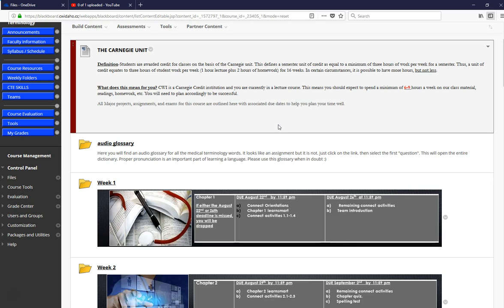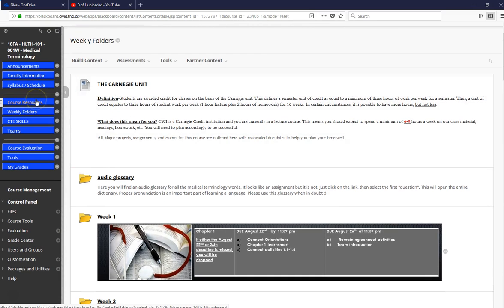Go to the country that they speak it. Well, I can't send you to a different country to speak MedTerm, so I send you into Blackboard and into Connect. If you're wondering why we do so many different activities, it's because this is how it will implant itself in your brain. For most of you, you really need this information. You need to not only get a grade in the class, you need to retain this to be successful in the job that you select. And so I designed this course with this in mind.